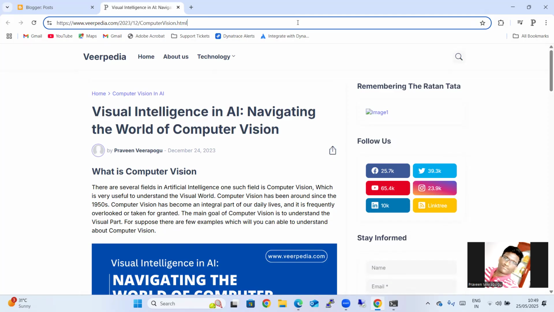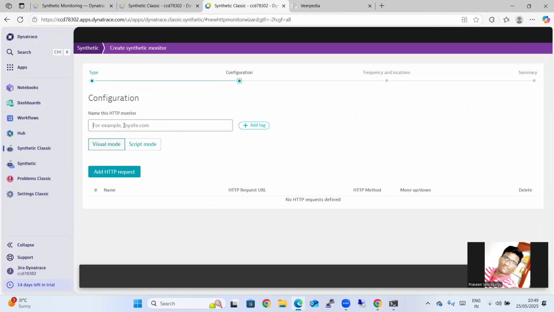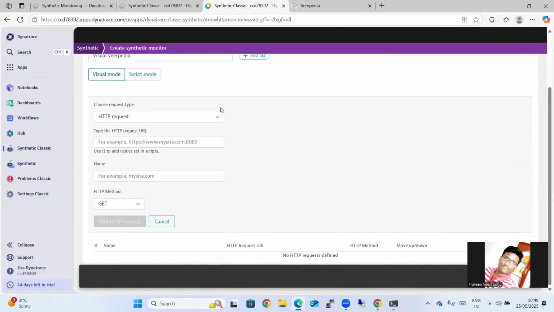Let's copy this URL and name it Visual Wikipedia, HTTP request. Here we are going for the HTTP request. It will fetch the API response code.